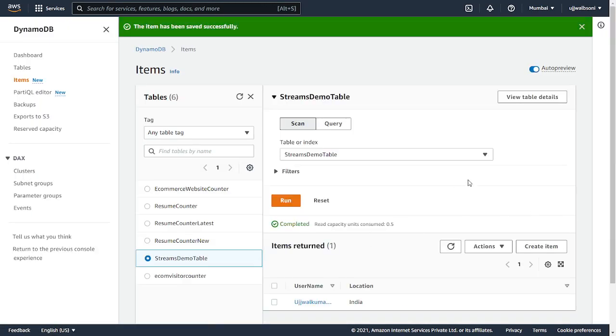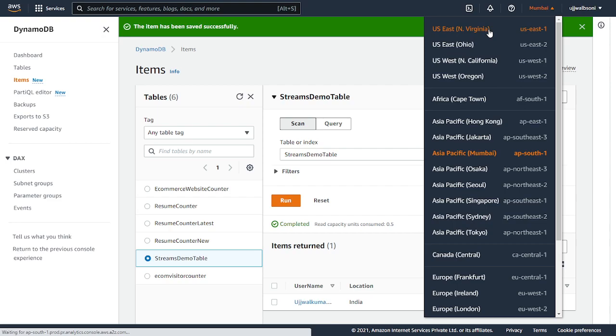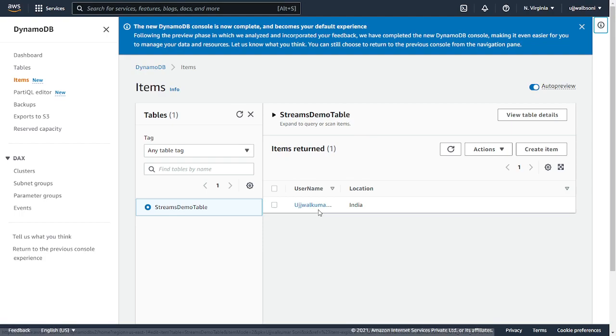Within 1 second, it should replicate to the other region. Let's move to Virginia, US East 1, and see if it has replicated there. Yep, I see my streams demo table over here.